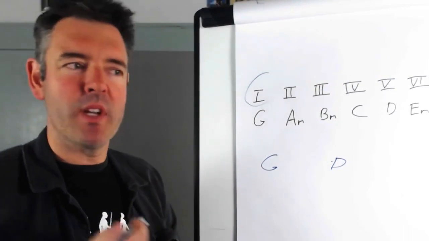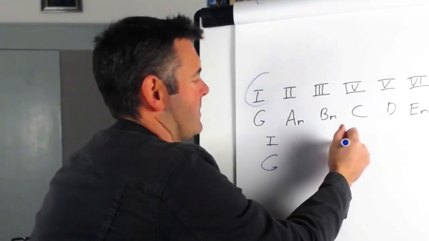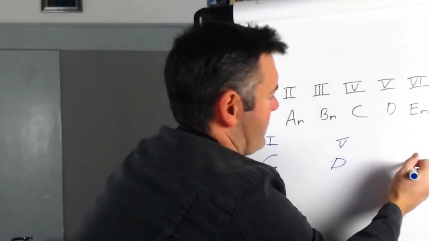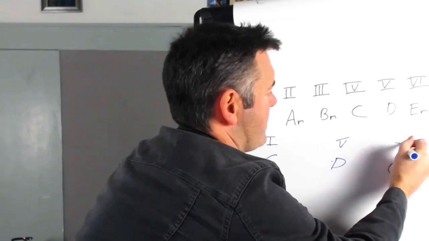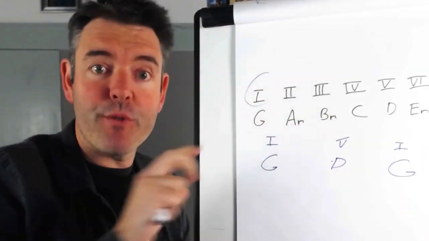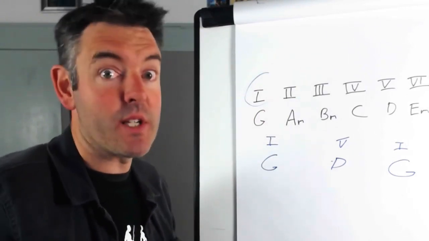We could say, well, it's going from our 1 chord to our 5 chord. Maybe it's going back to G then. And we can say then it's going back to our 1 chord. So we're understanding on a deeper level what's going on here. And stick around because in a couple of minutes we're going to look at how this can really help you to move things into other keys.